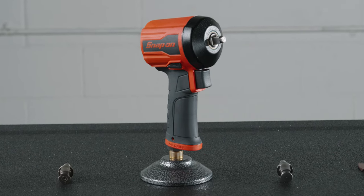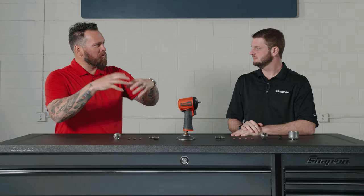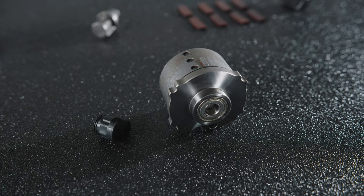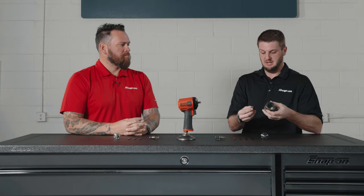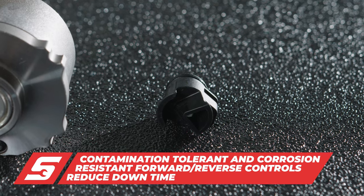Let's step inside — it feels like we're talking about an engine, and we kind of are, with cylinders and valves. So let's start with the cylinder and valve — this is how air is delivered to the tool. We precision machine these in Murphy, North Carolina at our manufacturing facility. What's very cool is this is metal, and then we do a composite valve.